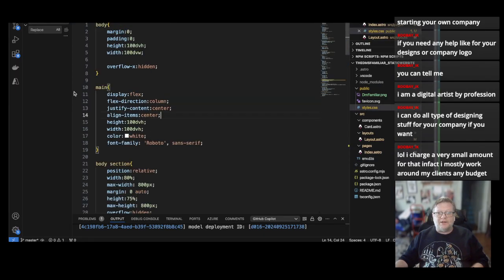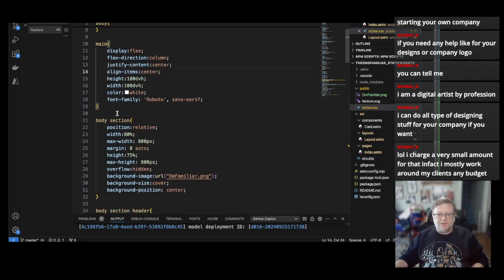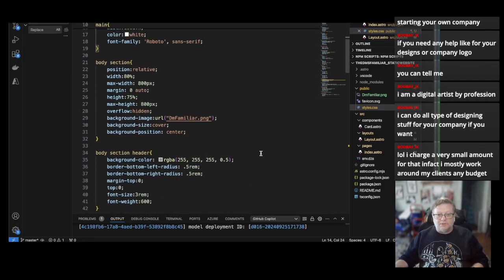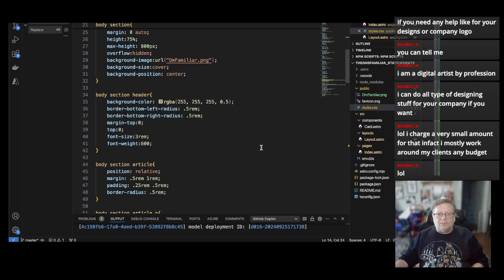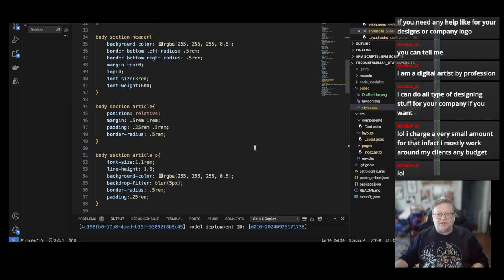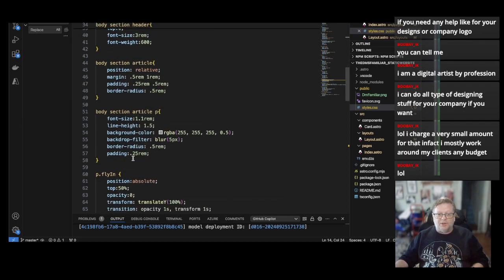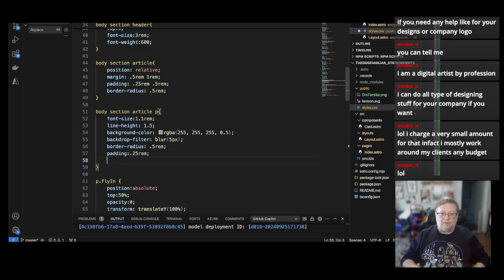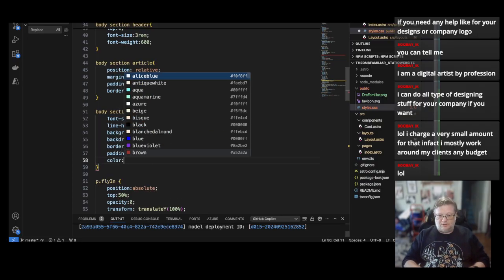Let's come into style, main body section, body section header, body section article, P, color, black.